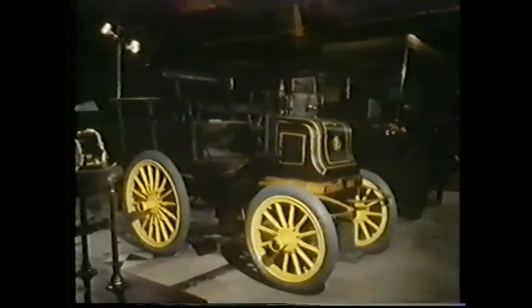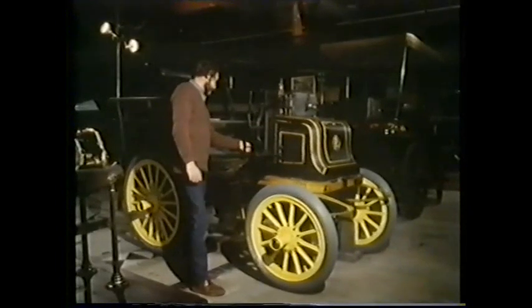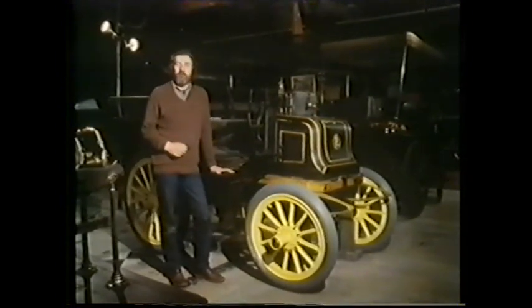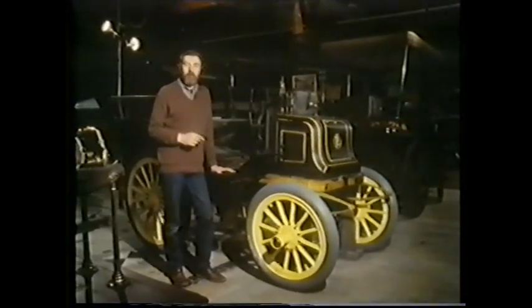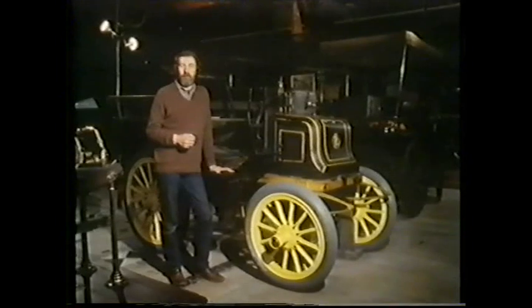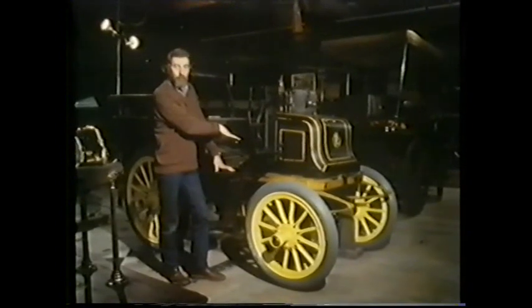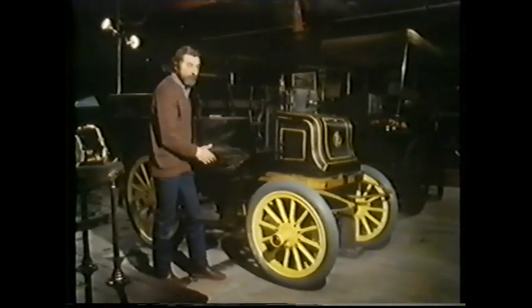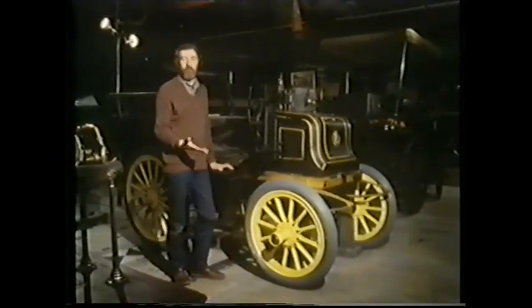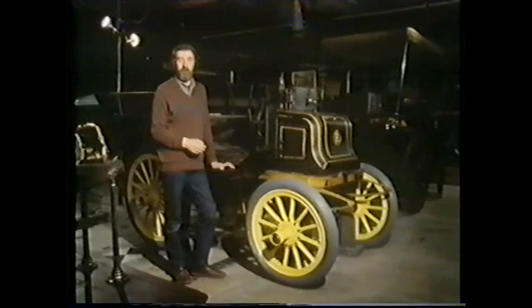In the same Paris museum is a later, garish example of the French marque that had, by 1893, become the world's first classic car. This Panhard of 1898 is the vehicle which established the form of the modern motor car, or at least the form of the motor car for perhaps its first 50 years. The engine is in the front, there is a 4-speed gearbox, the rear axle is driven, in this case by chain, but the actual layout is the same layout that you would find, say, with a Ford Cortina, or even the Ford Sierra of 1984.